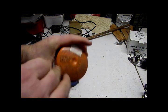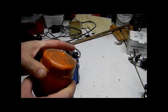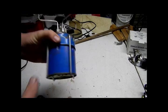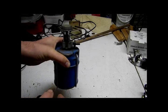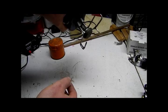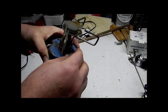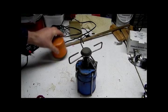It uses a puncture type cartridge like this, which it doesn't reseal. It has a needle in the bottom there that punctures through the top of the cartridge, and then the gas comes out. The disadvantage of that is you can't take it apart until you've used up all the gas inside the cartridge. And what used to happen all the time was you'd knock the valve in your pack, and it'd be upside down or packed in pretty haphazardly, for me anyway, not very organised like that, and you'd lose all your gas, so you always had to carry a spare.